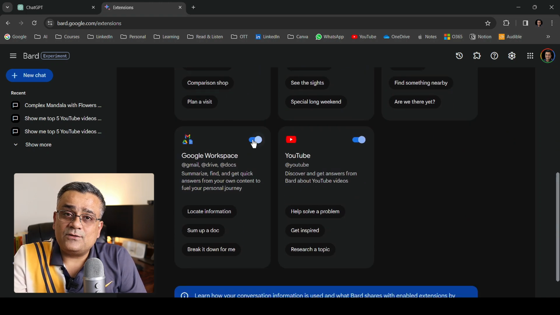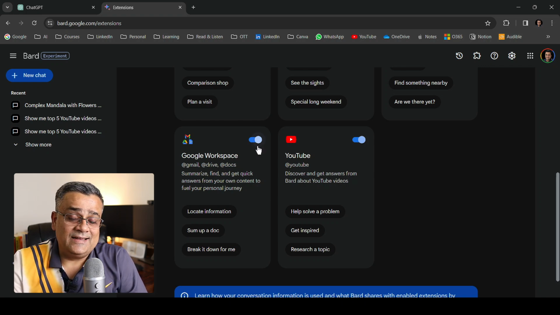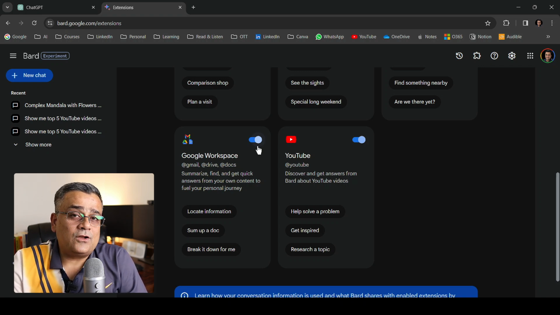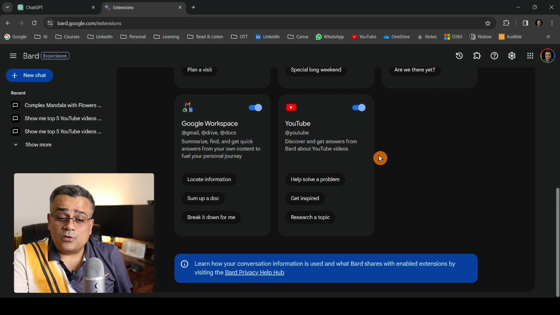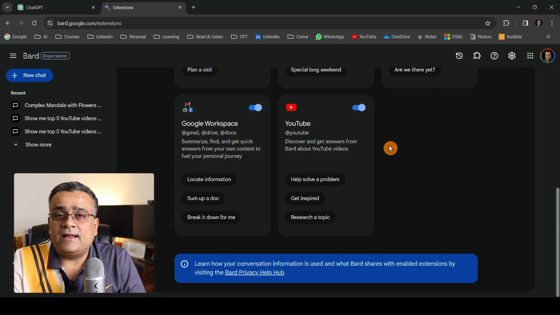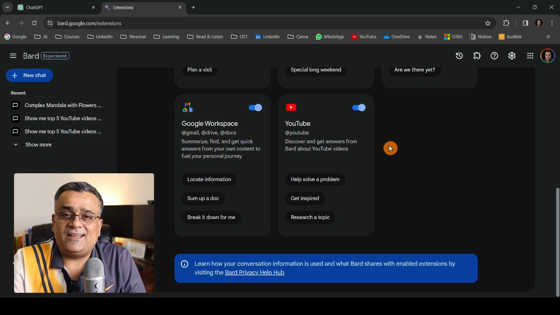If you click this toggle bar and turn it on, I already kept it on, it can read your emails from your Gmail account and give you very good responses. I'll show you one example here. It can also check all the documents available within your Google Drive, and from there it will be able to fetch certain details, whatever you are looking for. Second thing is YouTube. Now Google BARD supports YouTube Vision. It can directly analyze a video scene by scene and give you certain details. I'll also show you certain options there.